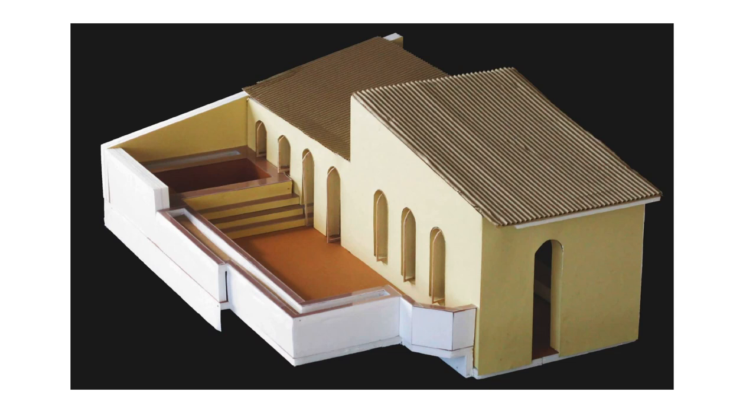So this room went to the ground floor, where we hadn't planned anything in the beginning. We pushed the client to move this bedroom down and we could do this. And actually, he's very happy with that decision. So this is the second floor. You have all those arches that connect the interior and the exterior. This is a kind of single room where this part has a roof and this part has not. So it's like a whole thing.